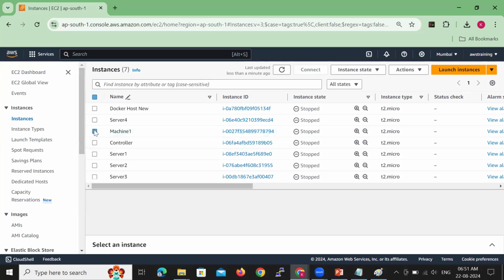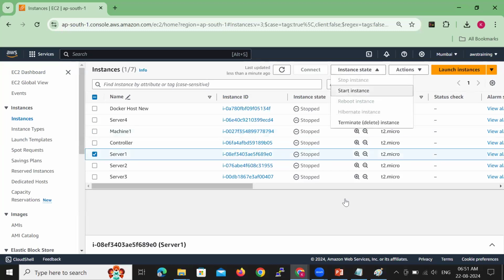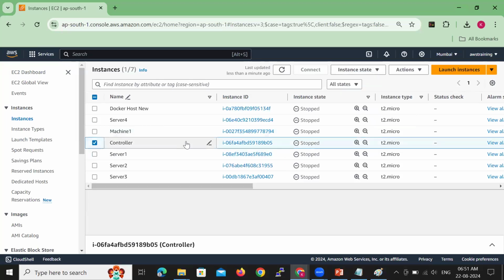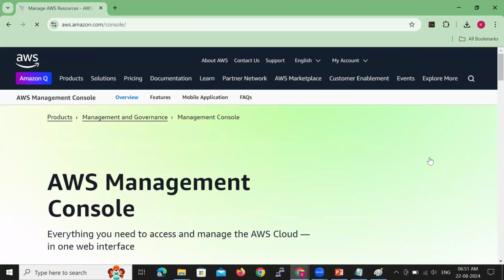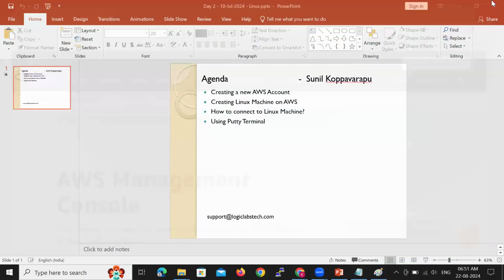How to start? Let's say any machine. If you want to start, select the machine, and we have an option called start, which helps you to start the machine. Okay, you can see here, the machine which we have just now created, not this one, is stopped. And happily, once you have stopped it, you can happily sign out. Because this is a free account, do not misuse it. It has some limitations. So please stop the machines whenever you are done with practicing.